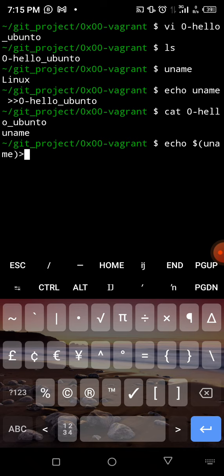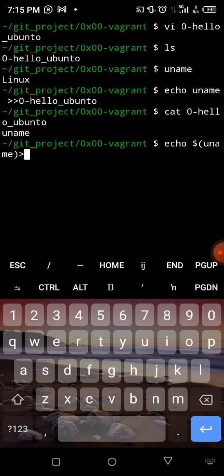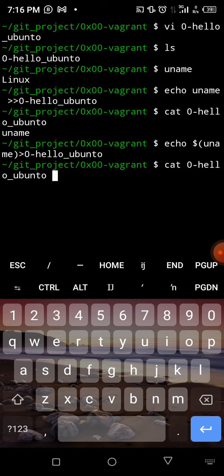So I'm gonna put the redirection and hit enter. Let me go and check again, see if I'll have Linux. I don't want to see Linux there. And that is it. So we have Linux inside it. If you want to run something, it's probably something like your name.